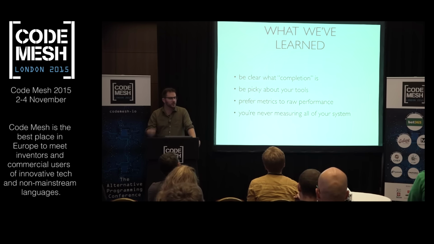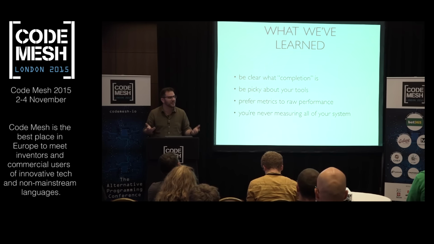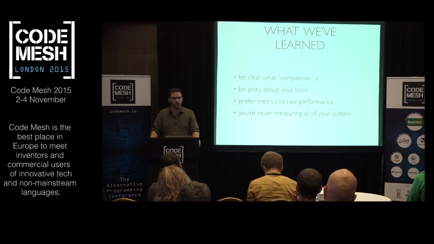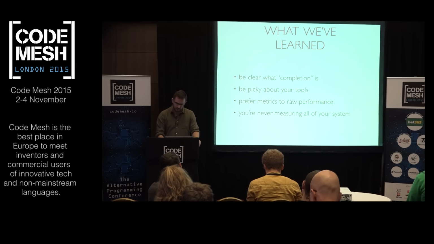You're building a system from these pieces. Building it on top of pieces which are individually fast because you found a benchmark that said they are individually fast doesn't necessarily turn into some sort of gestalt which is itself fast, because the assumptions made of the benchmarks, even if it very closely resembles what you're doing, it's not exactly what you're doing, right? And so you should always prefer something that tells you what's going on as opposed to something where you have been assured that it'll be fast, don't worry about it. And of course, you're never measuring all of your system, but you should measure as much as you can easily. And you should always have in mind a next tier of things that you could be measuring if the system begins to behave oddly.